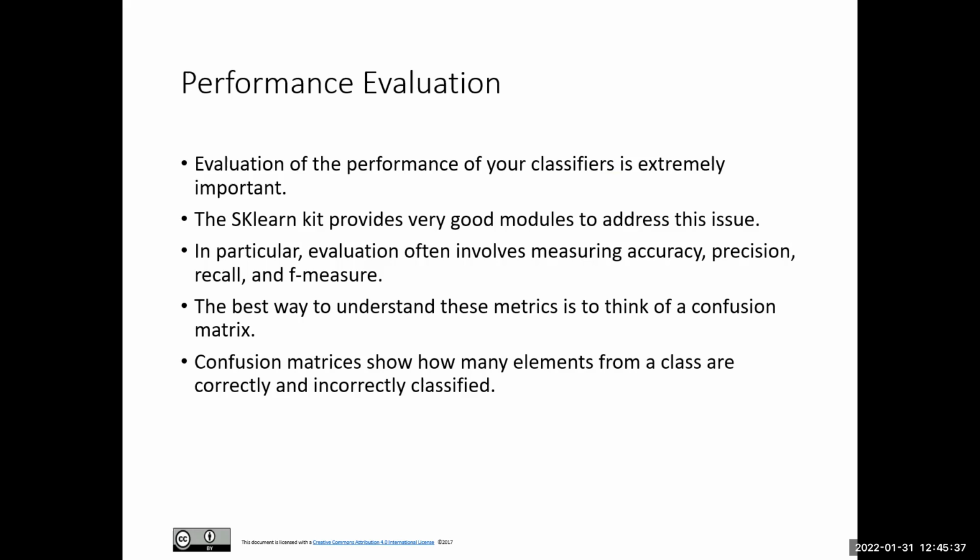So evaluation of the performance of your classifiers is extremely important. The sklearn kit provides very good modules to address this issue. So we will be using sklearn pretty much for the performance metrics. In particular, evaluation often involves, as you know, these metrics. And the best way to understand these metrics will be to look at the confusion matrix, which we will print out.